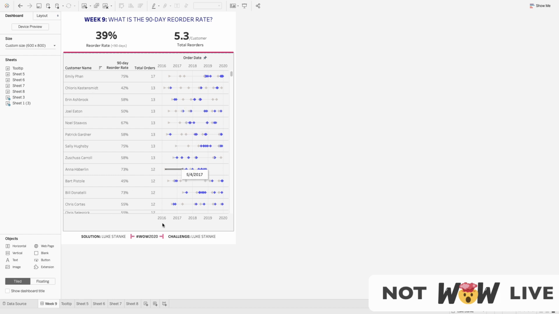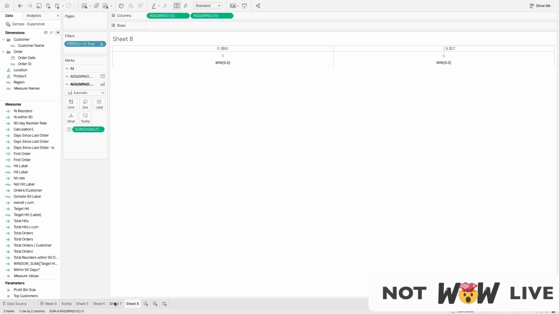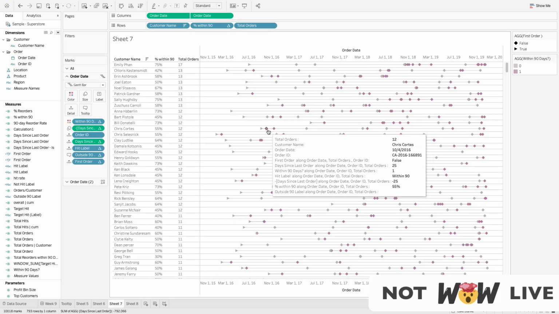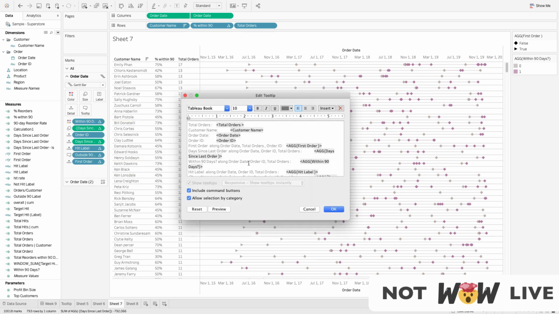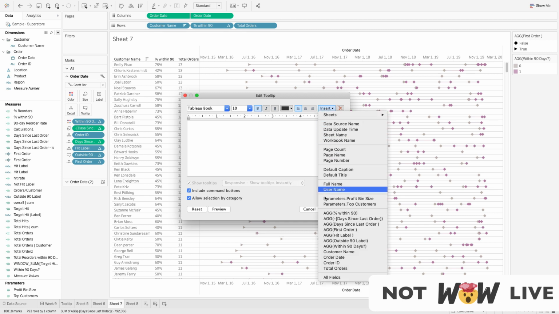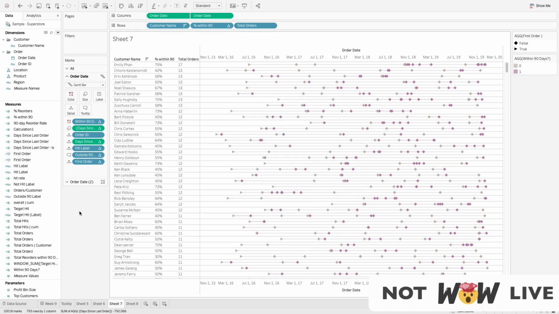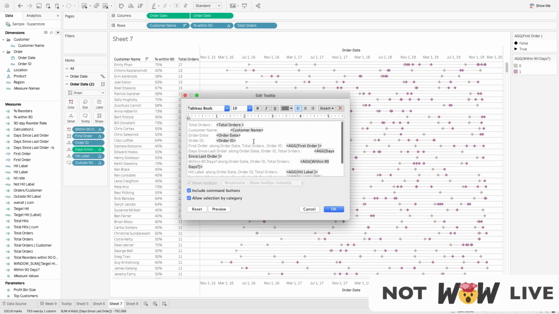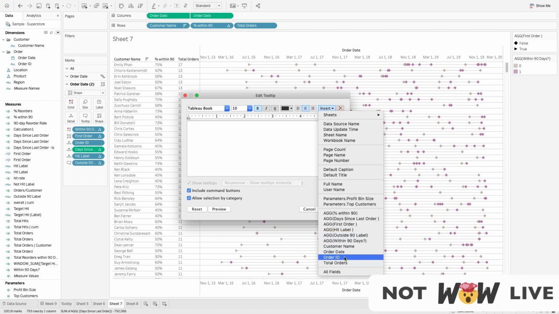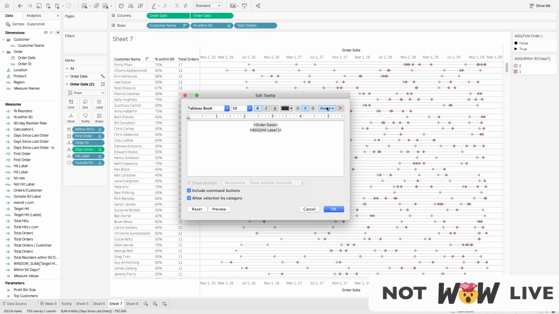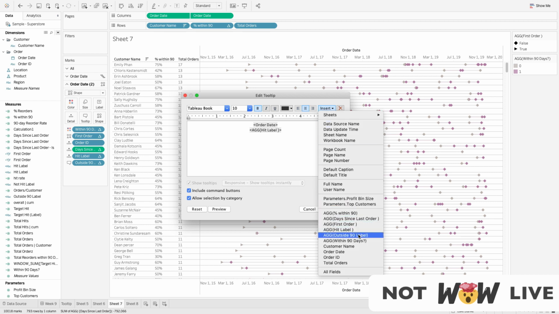And in fact, I have the components here for the tooltips. Let's just make that tooltip to make sure that we've knocked it out of the park. Remember, we have that hit label, and then we have the outside 90 label. So we're just going to go in here and remove our tooltips altogether. And then I believe on the bars, we're just showing order date. I'm going to hit OK. And then for my other tooltip here, I'm just going to center this up, and then I'm going to insert 3 values. I'm going to insert order date, and then on the next line, I'm going to insert hit label, and then I'm going to insert next to it with outside label.